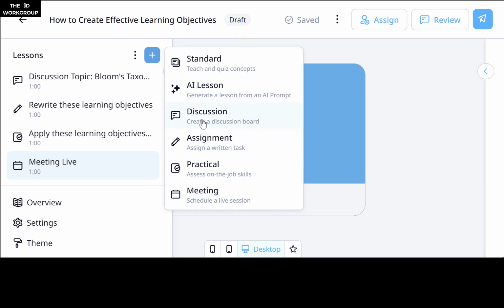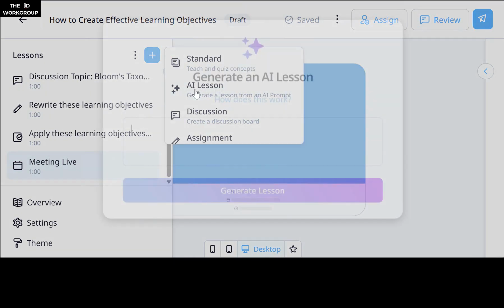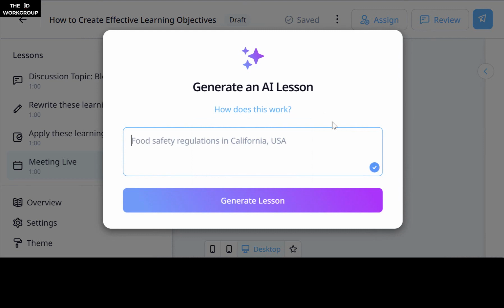So I actually want to just do this really quickly to show you how convenient this tool is. So I'll say, Bloom's taxonomy. Let's see.